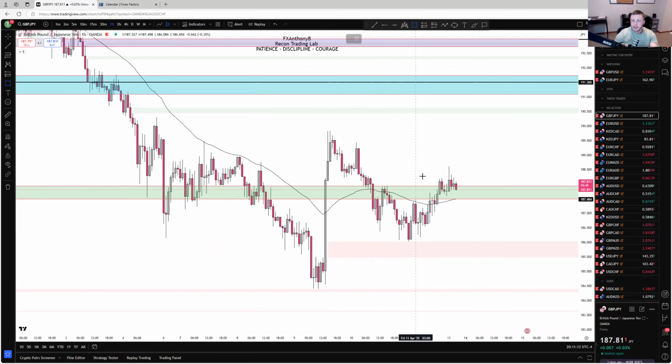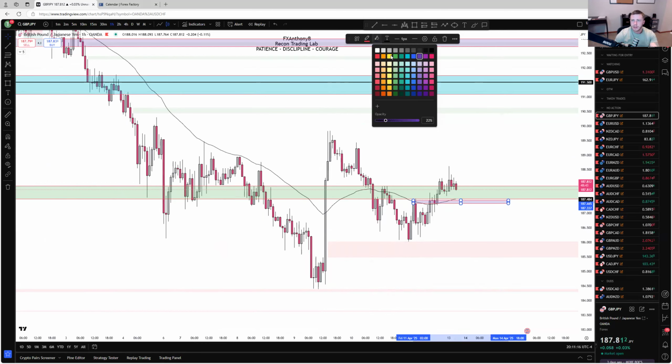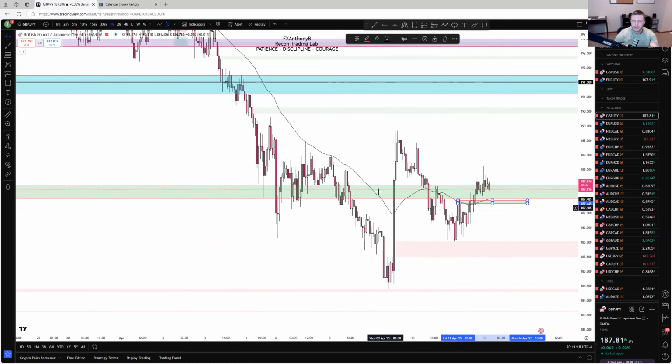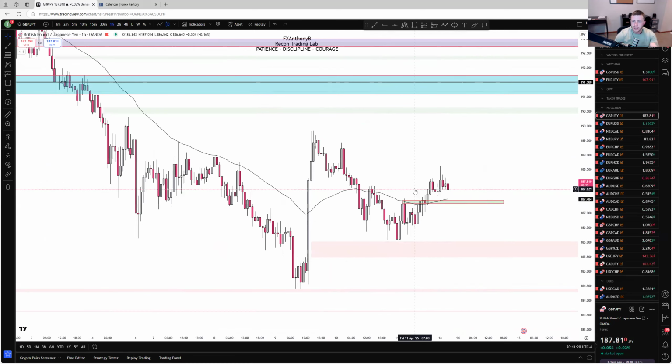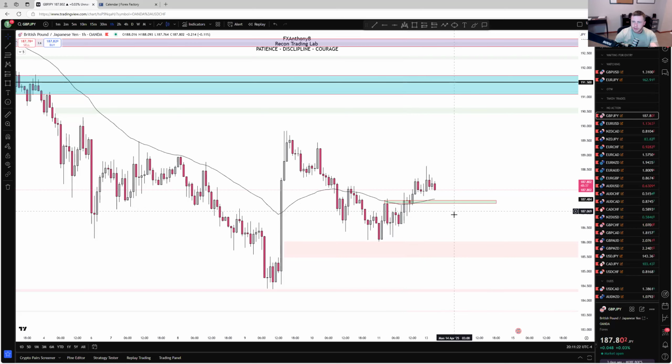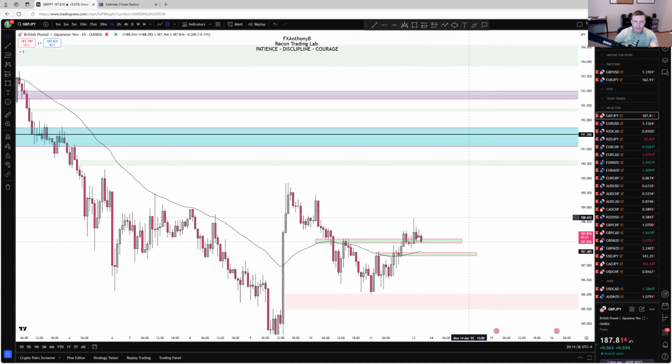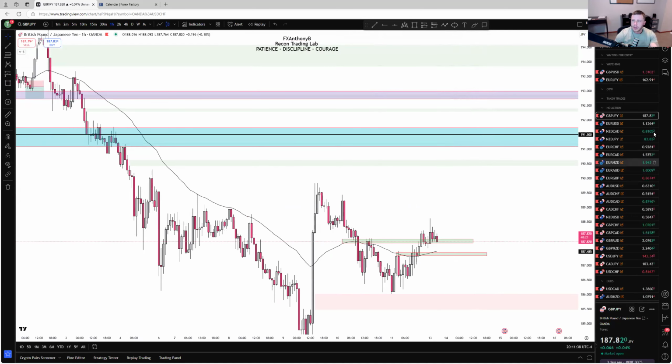I do like that it's above the 1-hour. We do have a supply zone right here. That is supply. It's green. I'll get rid of this supply here. There is a supply zone here. Notice we had a break, beautiful retest. We had a push. We did come back. There is another supply here at current price action. Yeah, as of now, not interested.